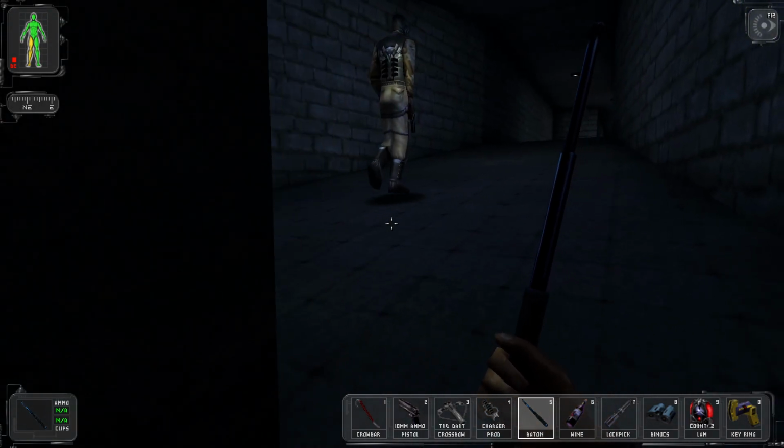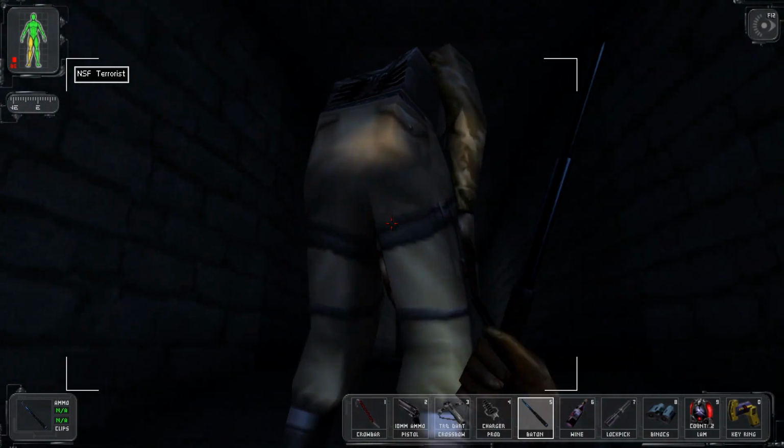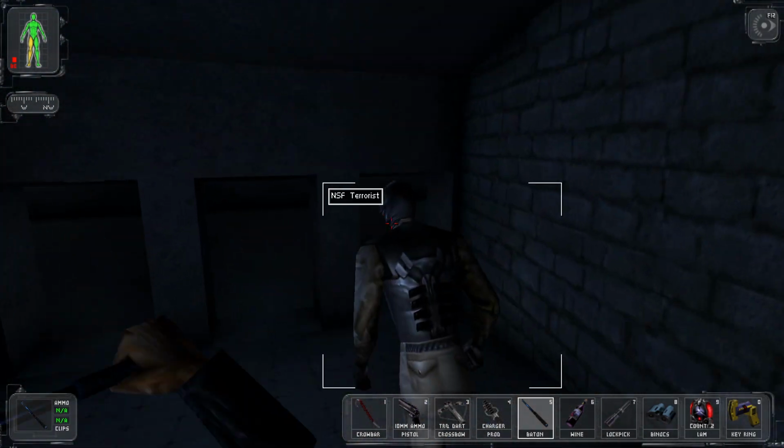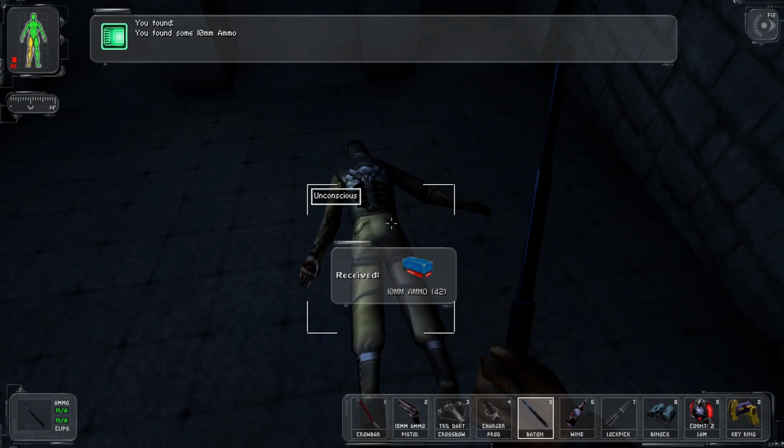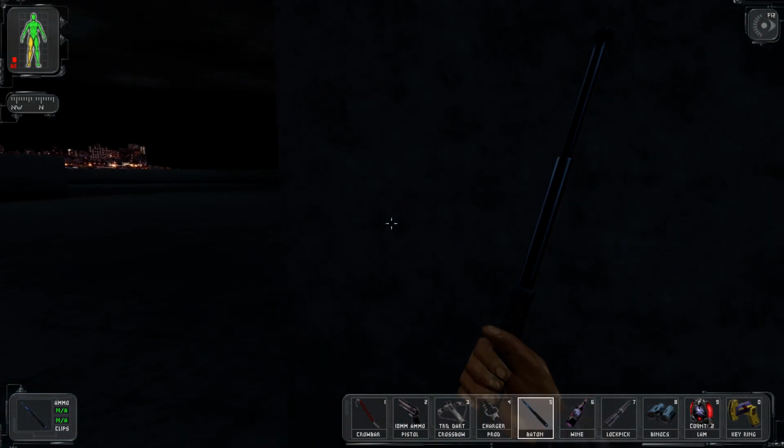Will you make a lot of noise if I beat you up with a stick? Probably, but you might have loot. And I like me some loot. No! Down you go. Thank you. Yeah. Well, I don't know if that counts as loot, per se, but ammo is ammo.